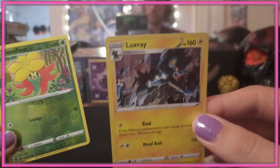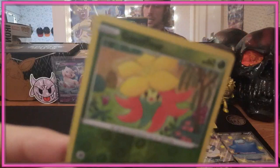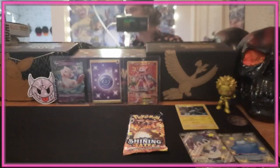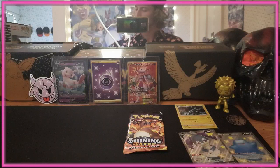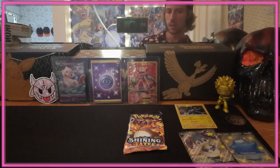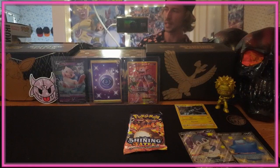Did we get a repeat pack? Repeat pack of... That is a first ever. First! I'm not even kidding you! Isn't that back-to-back on Shining Fates? Because we did the Chilling Rain and the last Shining Fates pack was the Luxray. Did we get back-to-back, same pack? Ding, ding, ding, ding. Yeah, it's the same.